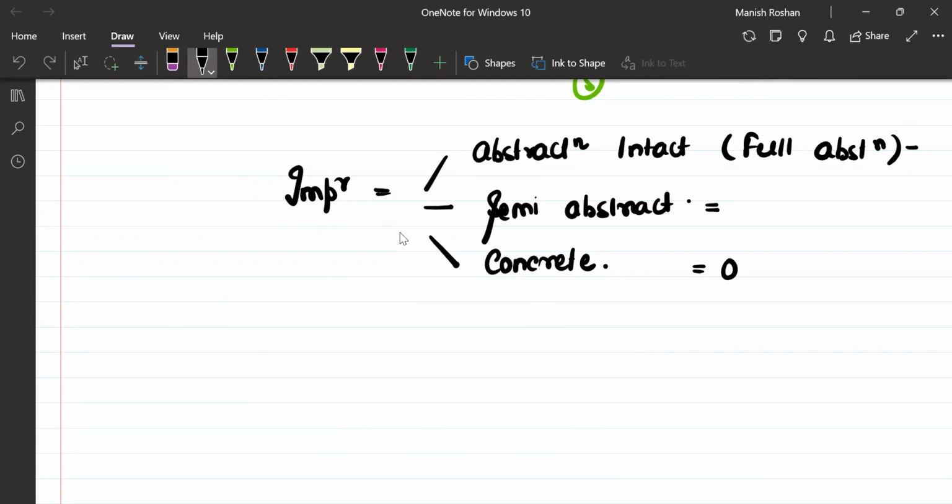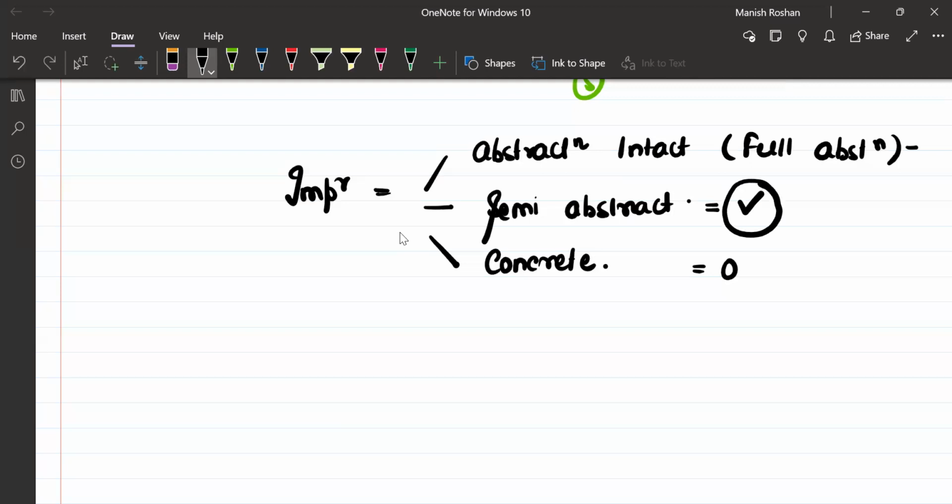For example, if the individual has given apple and orange, instead of saying fruit, they have said both are round. Also, if you ask about pea and chili, instead of saying that these are vegetables, he says that these are green elongated objects. So the level of abstraction is not that much, although it is also not so little as to call it concrete. It is something in between, so you can rate it as semi abstract.